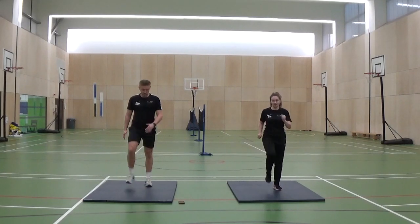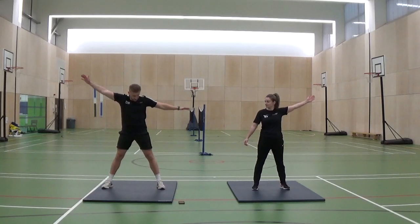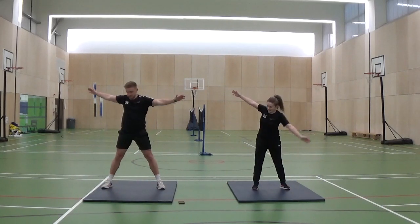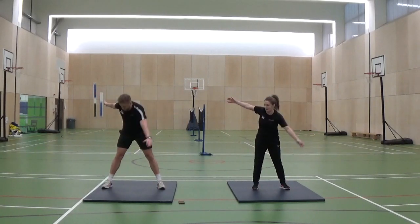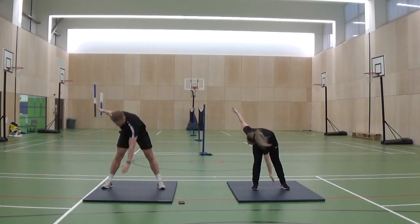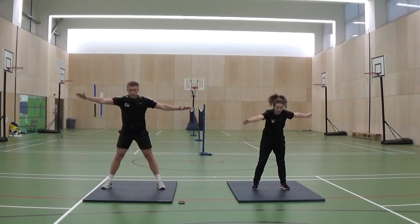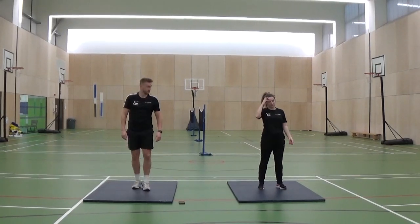Right, this time we're going to go down to touching our toes, so wide stance, opposite hand to opposite toe, off we go. That's it, don't forget twisting at the hips, nice and slow. That's it, well done, Miss Stubbs. All the way down. Let's go, three more, 1, 2, 3, okay, shake it off.